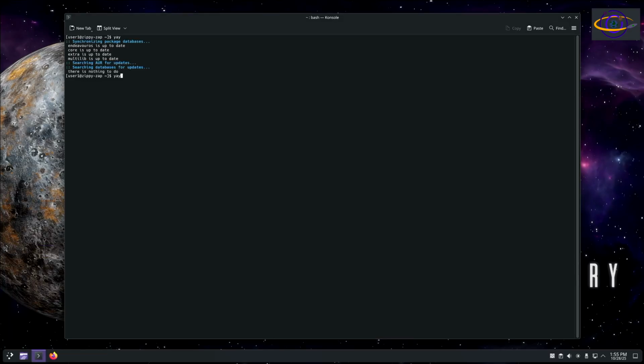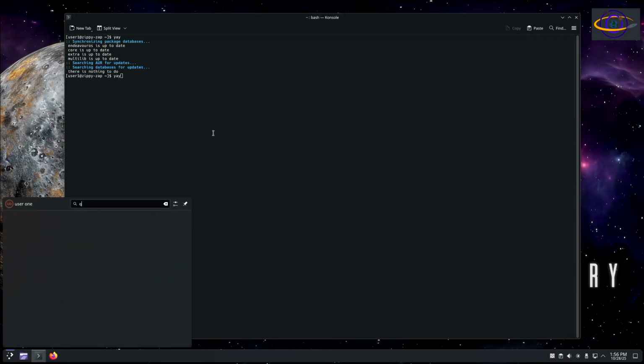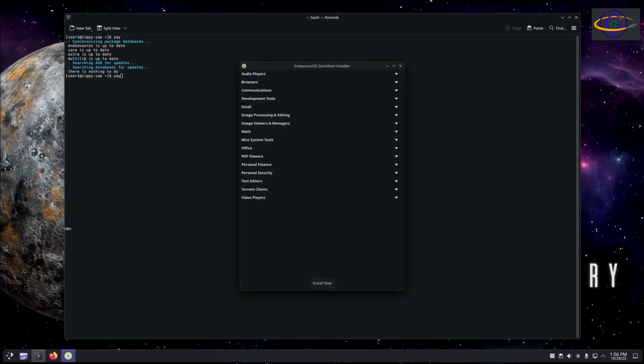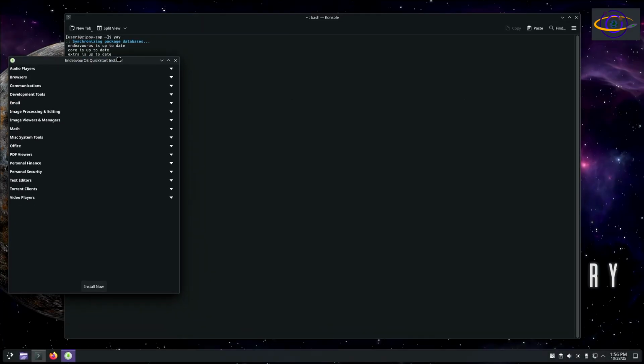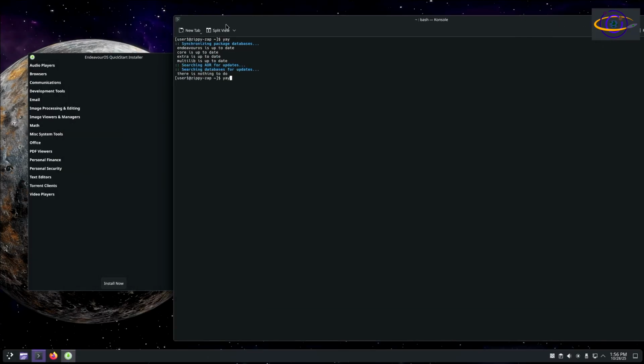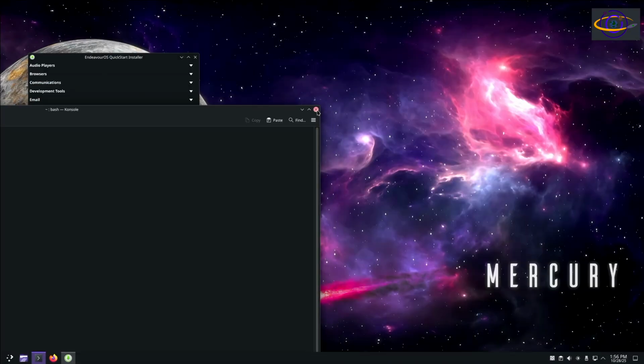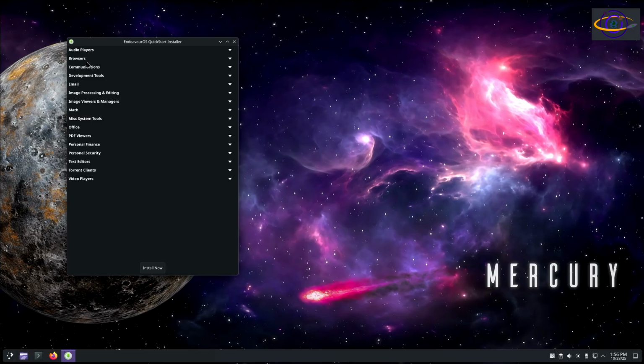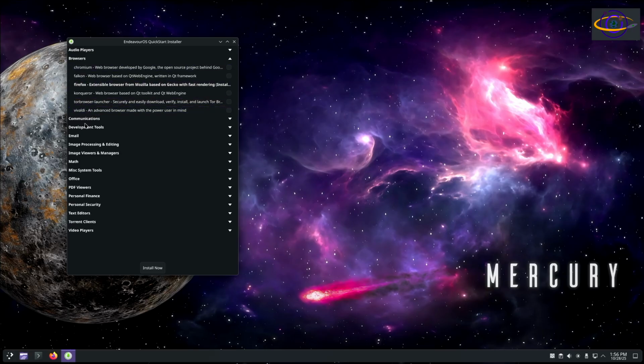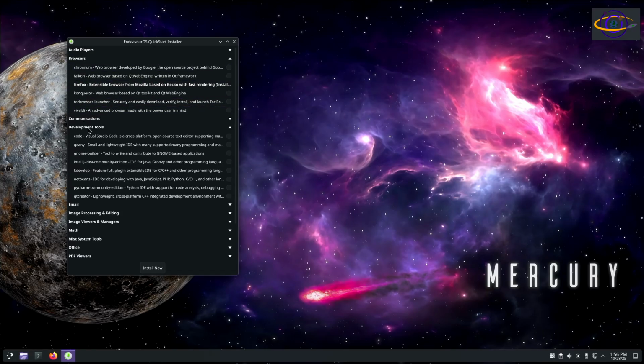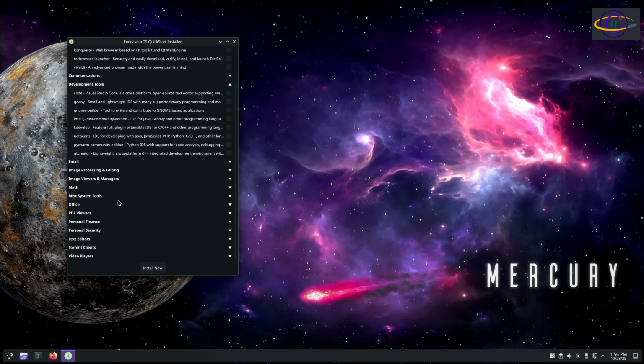Anyways, all right, so there is one thing I want to show you, let's see here, EndeavourOS Quick Start Installer. And this is actually pretty nice. So this is a nice GUI tool. And you know what? I may as well kill this. All right, so nice GUI tool lets you choose like browsers, a lot of different options, development tools. What else?